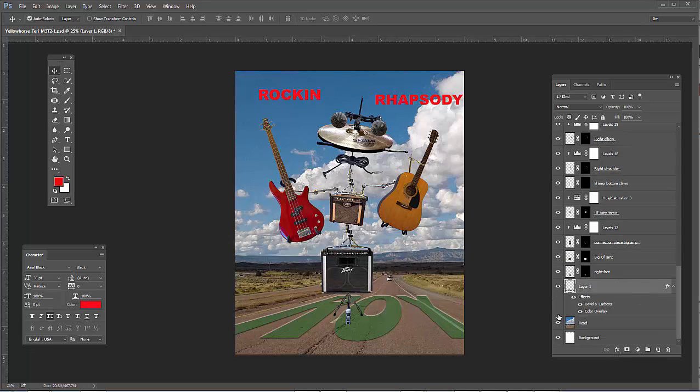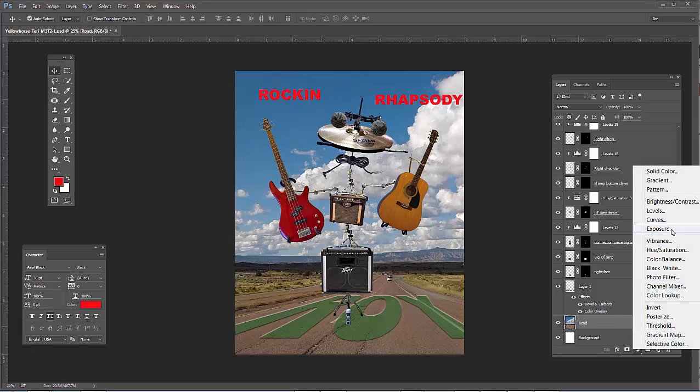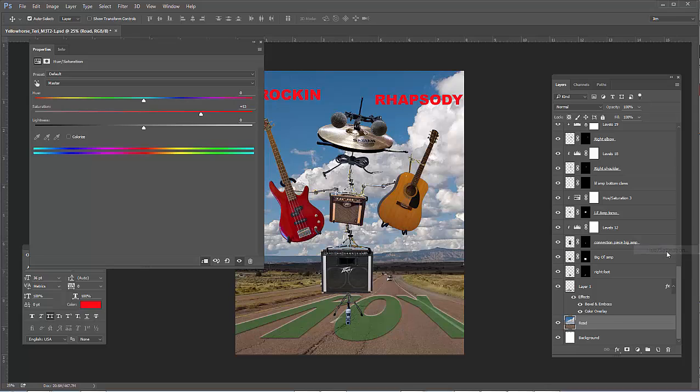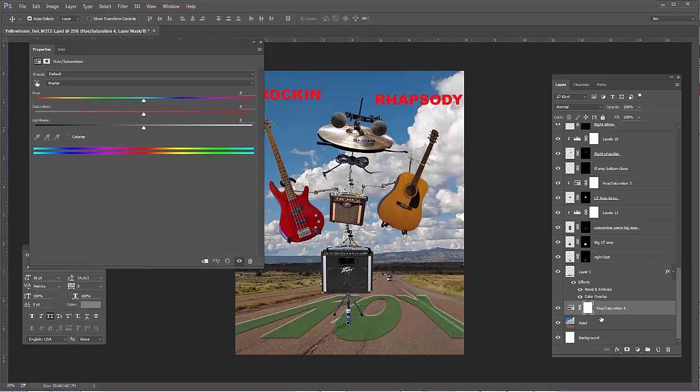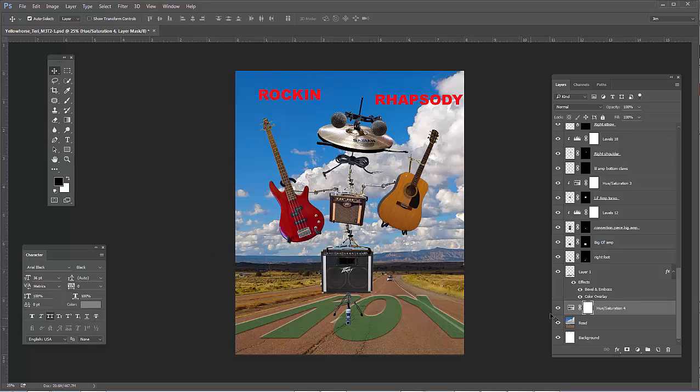So let's also talk about making the overall background a little more vibrant by creating a hue saturation adjustment layer. In this case, since there's no underlying layers, you don't have to clip it, but now what you can do is simply increase the vibrancy of that. So now we have a more colorful, more happy background. So that's before and after. All right, I'm not liking Roy at all.